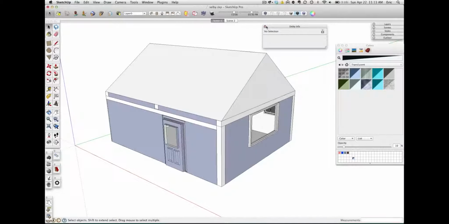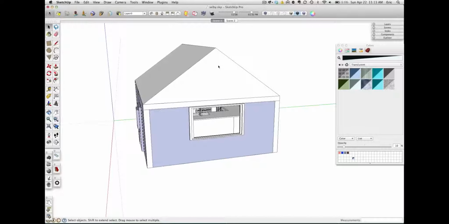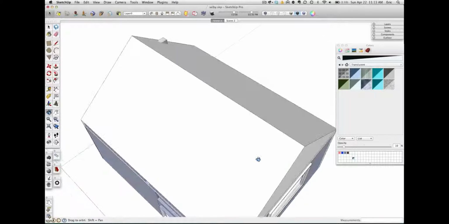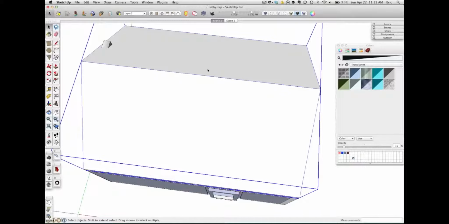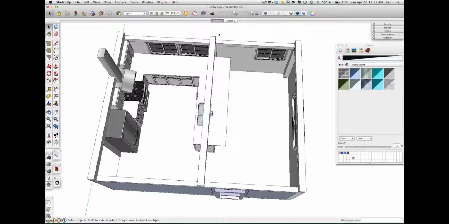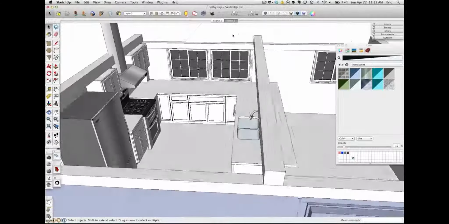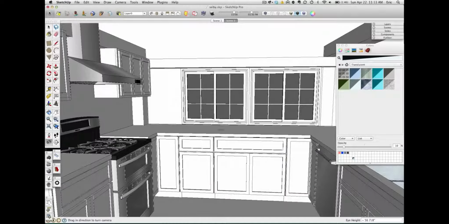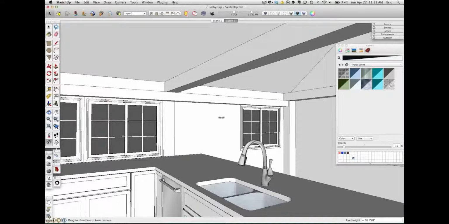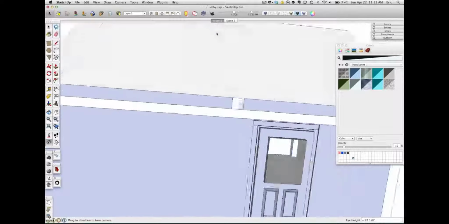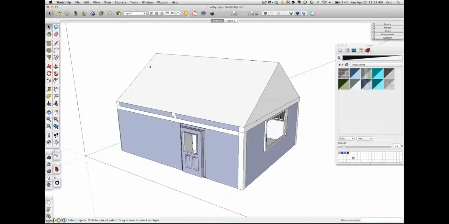So this kitchen here has a peaked roof, which is a really important design element of this kitchen. And I want to show not only top-down pictures of this, but I need to show some inside views that actually show the roof still being on. So it's not good enough for me to just delete this roof and show the views, because then when I go inside this kitchen and look around, you won't see the peaked roof at all, which is an important design element. So what we can do is go back here, and I've made this roof as a group.